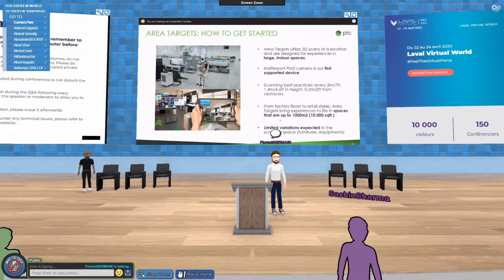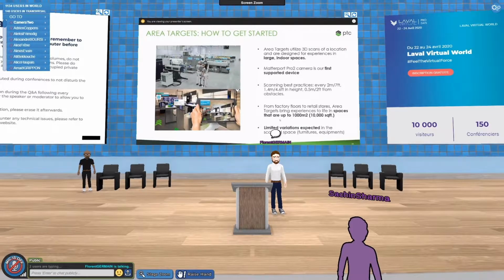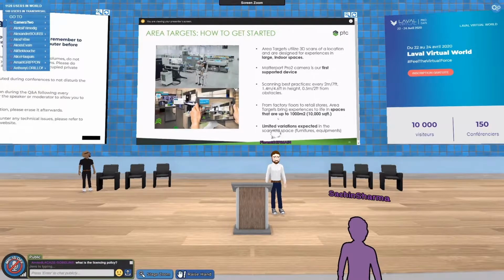For scanning best practices, scan every 2 meters at 1.5 meter height. And for the space size, at the moment we have a limitation around 1,000 square meters, but it's also bound to expand a lot in the coming release.